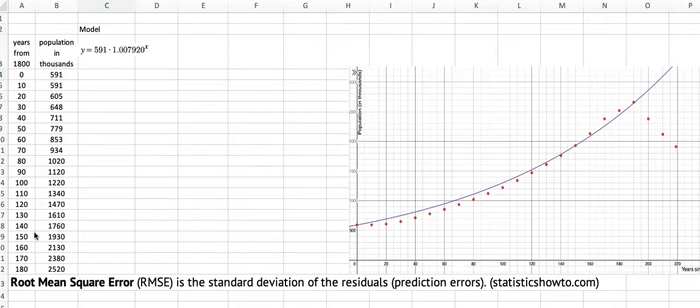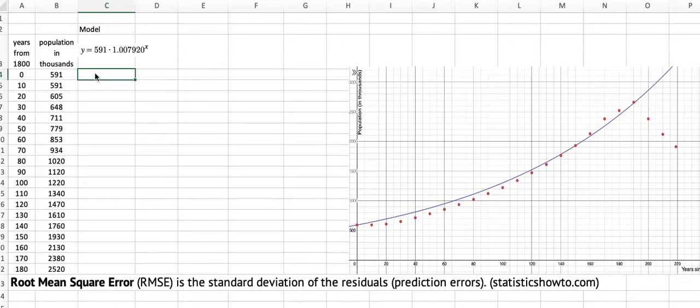You'll notice that I'm only going up on my X values until 180, and that is because from the 1990s I found another equation. So right now I'm only interested up to this value. These are my X values and this is my raw data. These are my Y values.